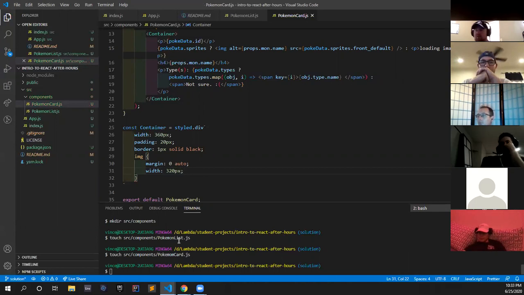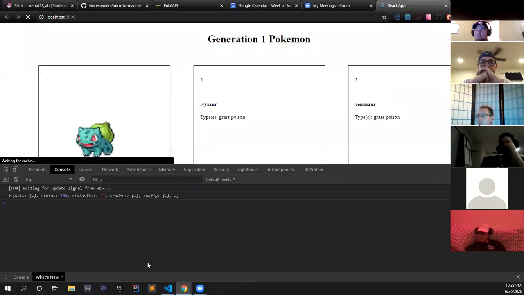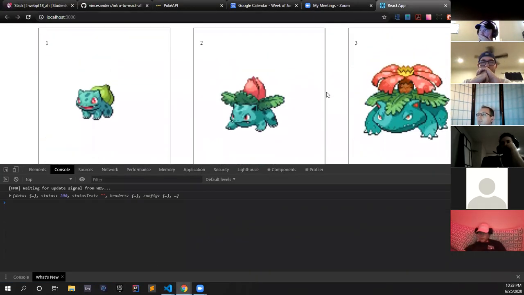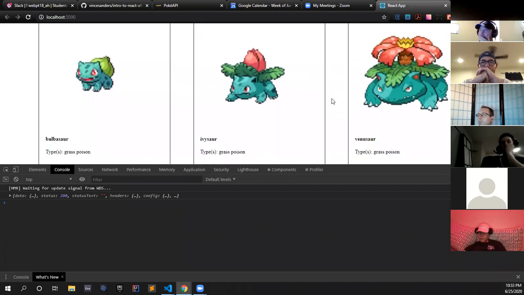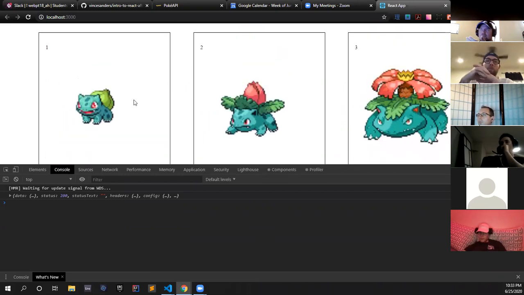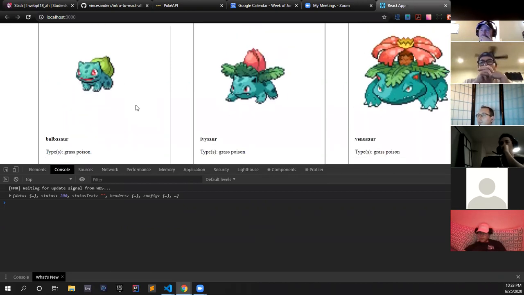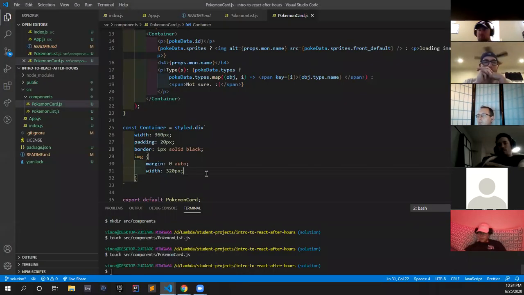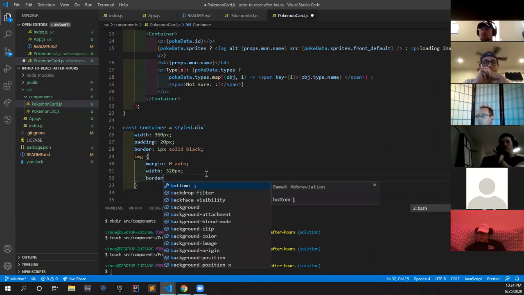Let's see what that looks like. Oh, okay, that's better. It's still to the left though. And we've got margin 0 auto as well. Oh, but this one's centered, kind of. Let's see here.